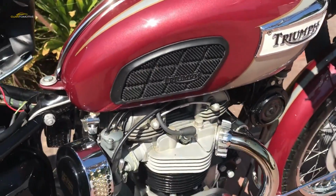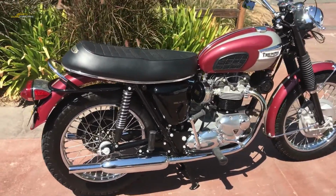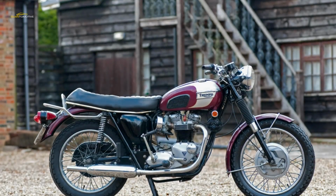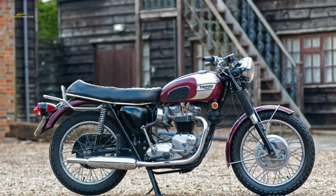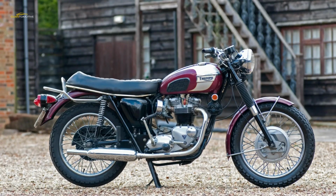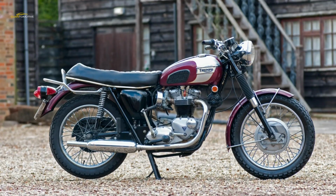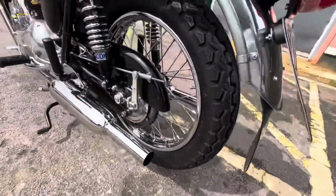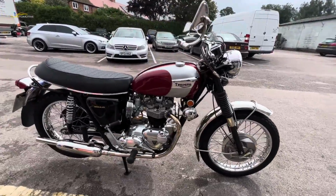The colors for 1970 were astral red and silver with gold pinstriping. Fenders were again painted, this time in astral red, with the center stripe being in silver separated by pinstriping. In the end, those buyers in 1970 didn't know how good they had it. The 1971 would come late in the year and wouldn't be very well received.